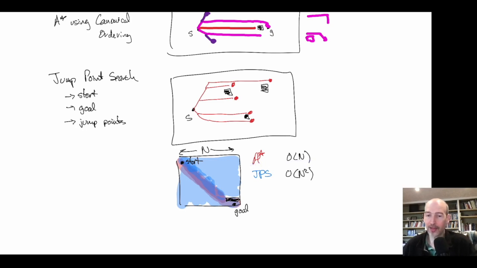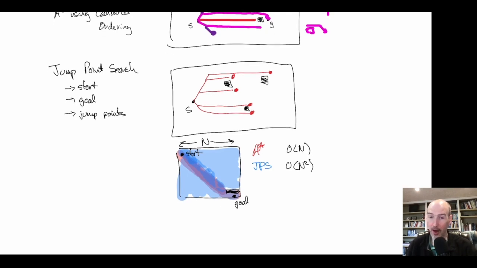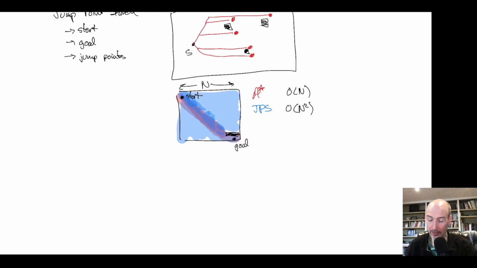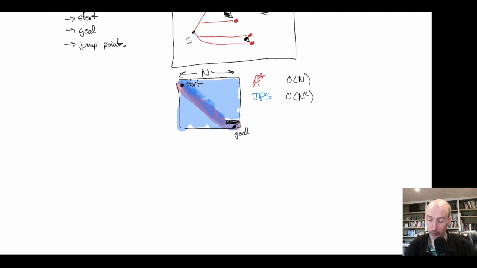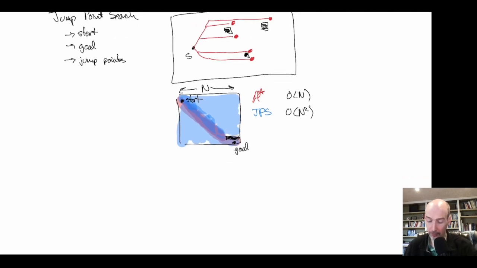And of course, there are caveats here. It depends on the type of map and other things like this. But there are these cases where jump point search can be very, very inefficient. If we can afford the pre-computation to say, actually, there are no jump points over here, so we don't have to worry about it, then jump point search will be fine. But in practice, we won't always be able to do that. And so this is a problem, and it suggests that we need maybe a different version of jump point search, which is going to be bounded jump point search.